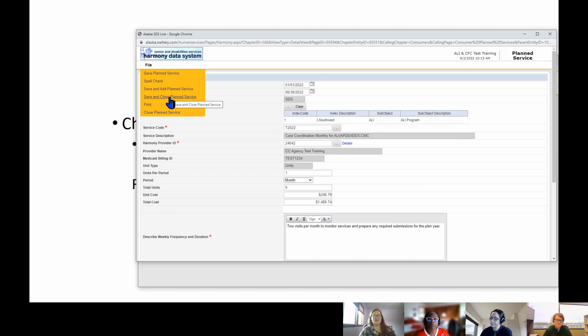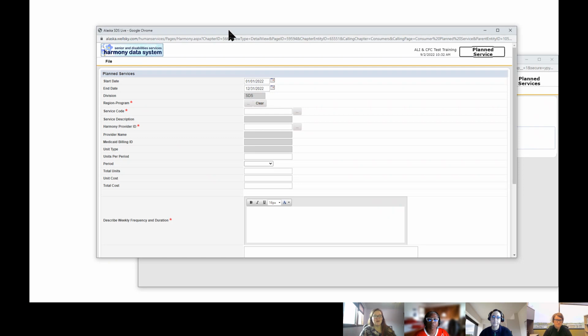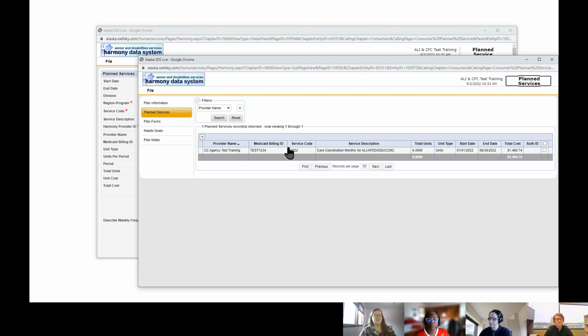Another option is just to hit save and close, and then manually go back to the file menu and file add. So I'm going to show you what it does. Save and add a planned service. And it's all blank again, but never fear. If we go down to our planned service, this is panic mode, because where is my planned service? I totally saved it. It just needs to be refreshed. So I can just click planned service again, and look, there it is. So it's okay. That's a normal function of adding a planned service, okay?